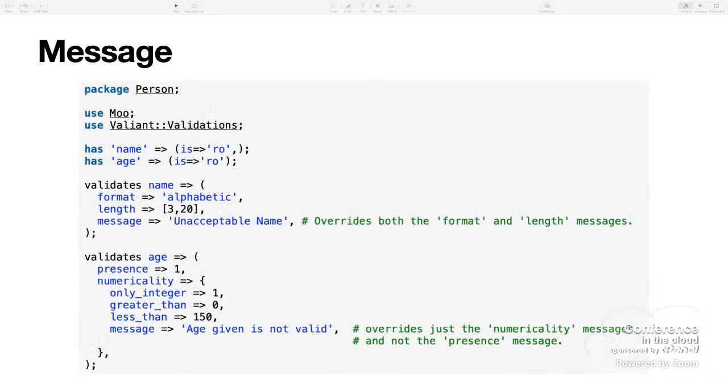Now, you've seen that we give you default messages, which are defined and internationalized. But there's a lot of different ways to set error messages. One simple way is to just set a message on the validation as a string, and this will be the error message. It can actually be complicated because it can take a string, it can take a code ref, and it can take a translation tag. I'm not going to go into super detail there. It's documented, but you have a lot of different ways of controlling and presenting the way your messaging works.